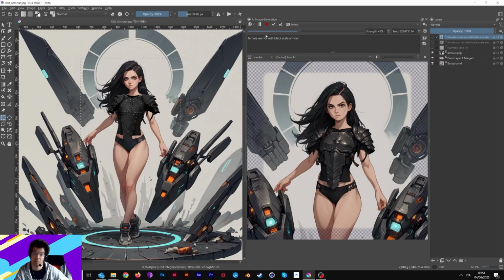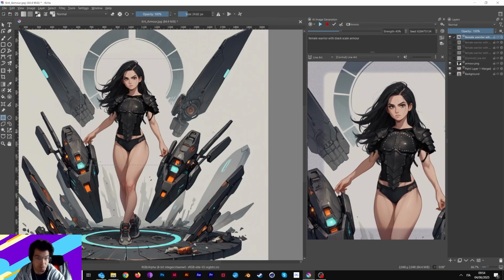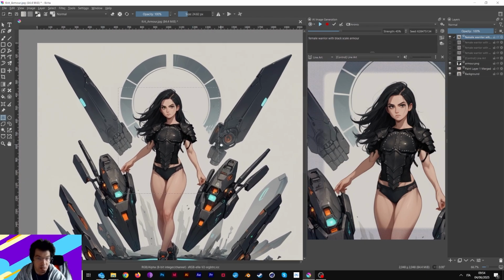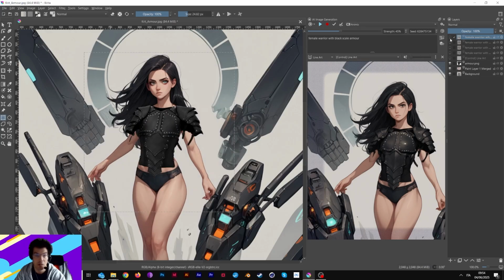I take it, sorry, and this is 45. It's a continuous creation of images, so I stop and save everything every time. So you can see here the difference. This is 40% armor.